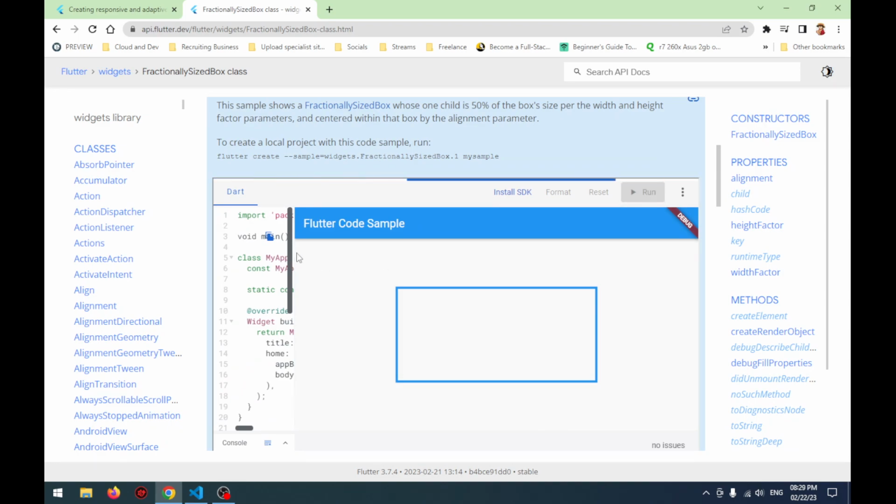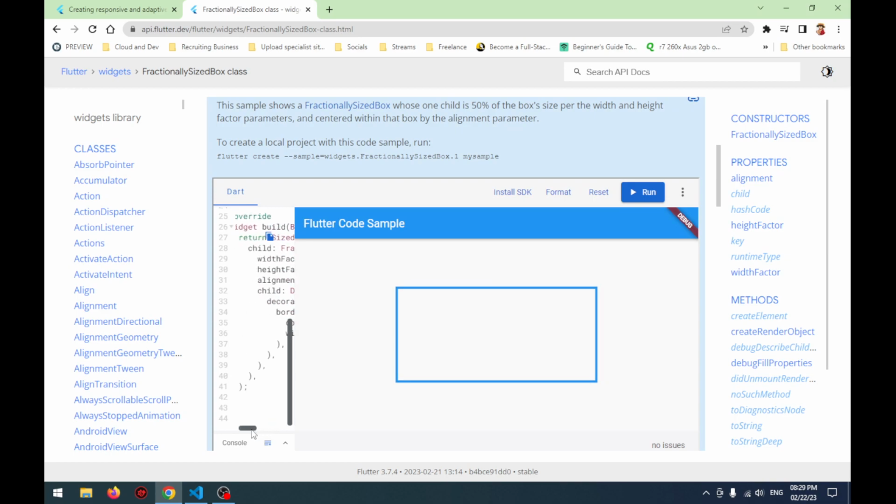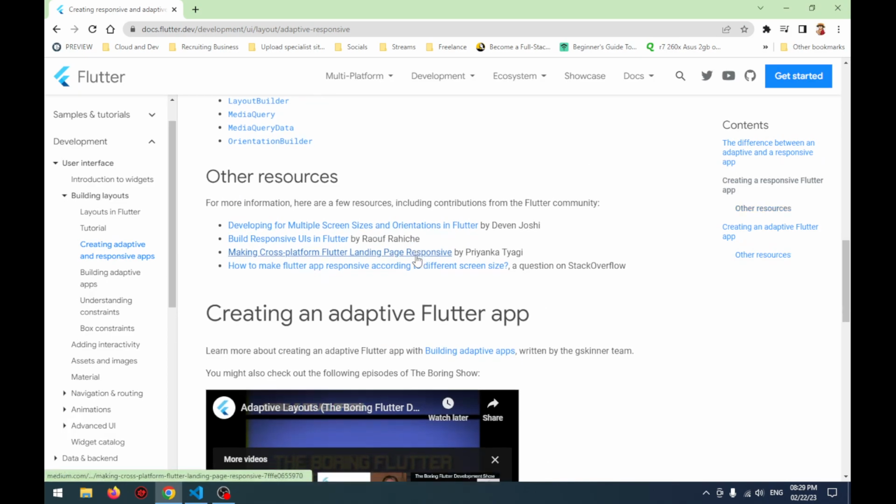Damn, what happened to this? Okay, never mind. Fractionally sized boxes.